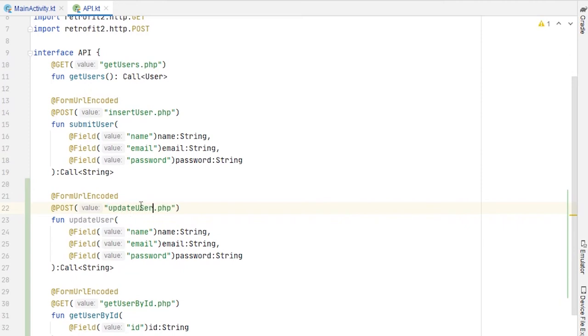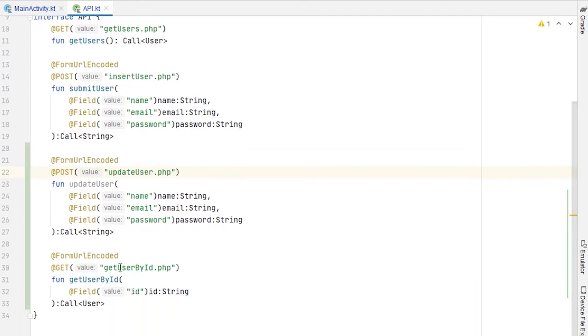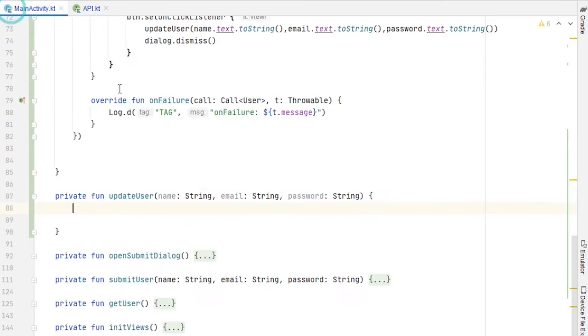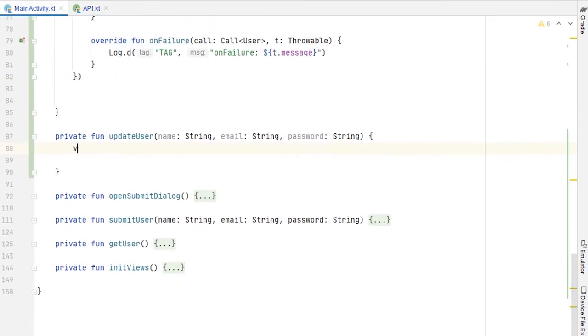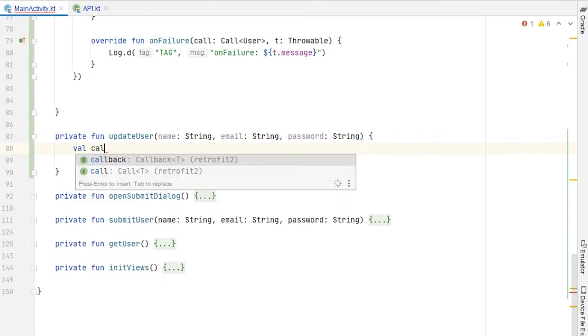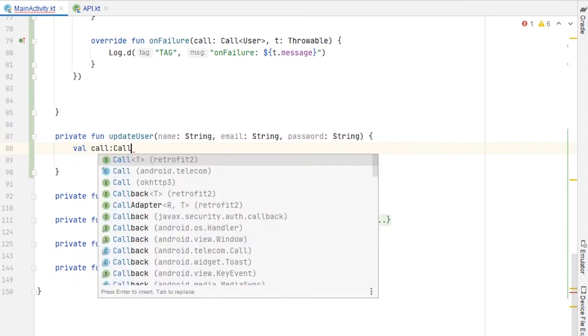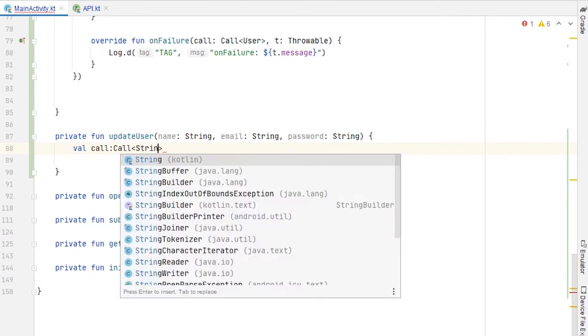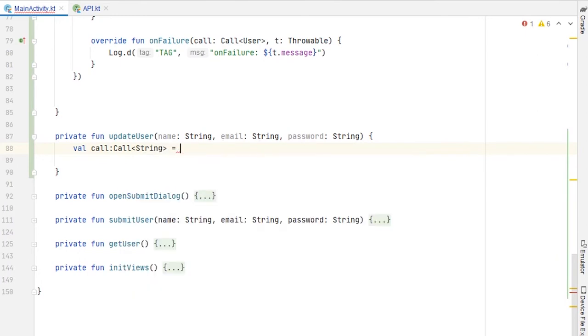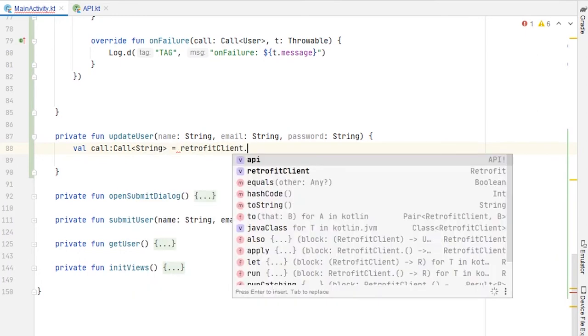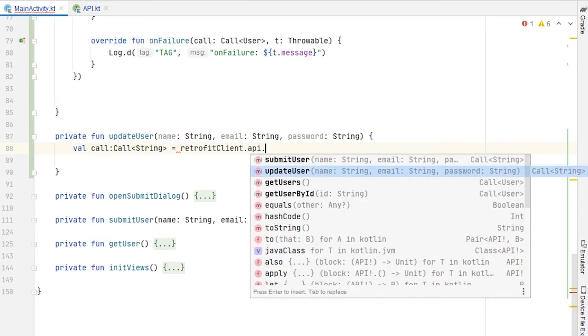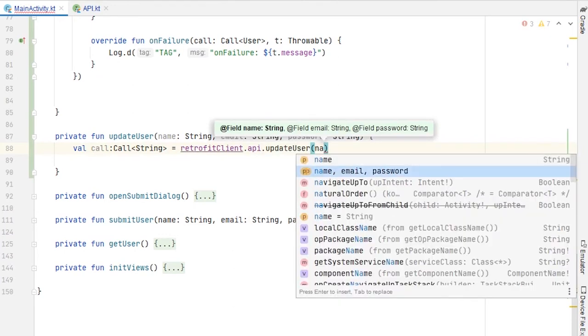Sorry, user. Yeah, so should work. And now go back to main activity. Let's take a call variable, well, call of type string equals to retrofit client dot api dot submit, not update user, and we can pass name, email, and password.